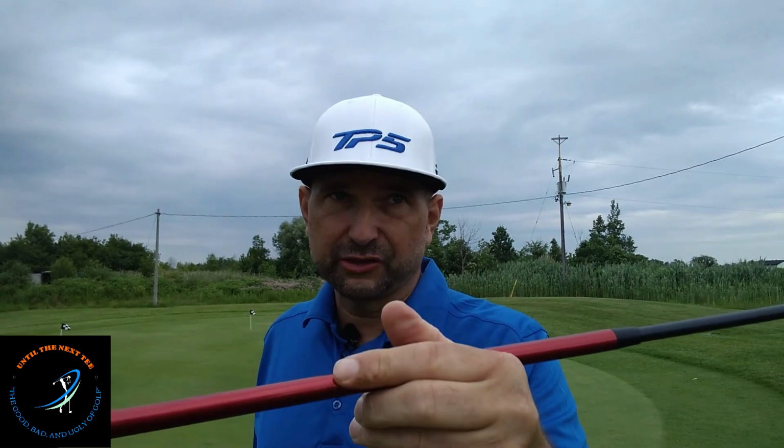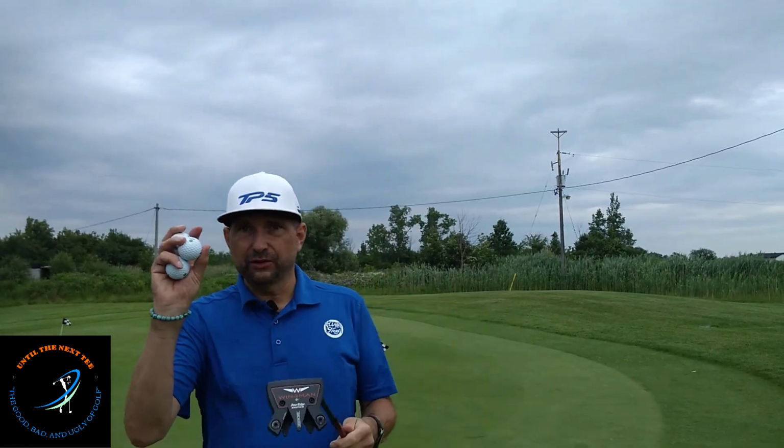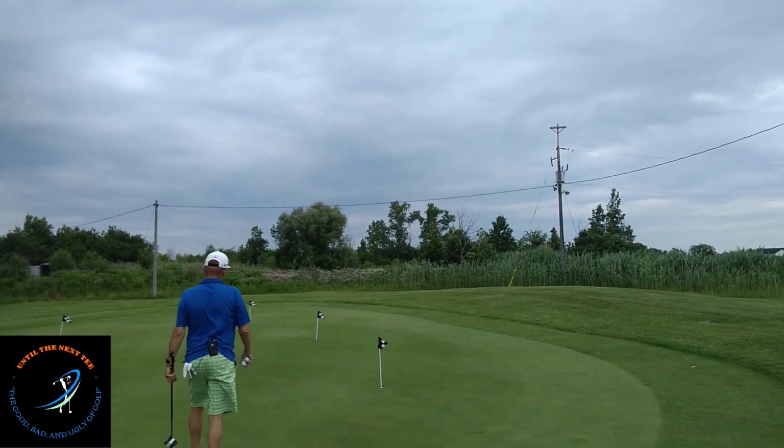SDX1 golf ball is that it had a really good feel. Right here, I'm just showing my Pure Wingman putter. The shaft I use is a Breakthrough Golf Technology shaft. I'm testing this shaft for review as well at the same time, and it's a shaft that helps to make the golf ball feel softer at impact.